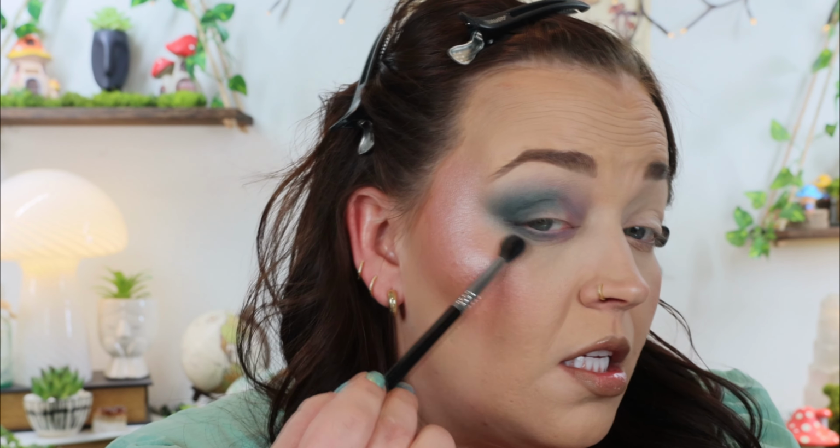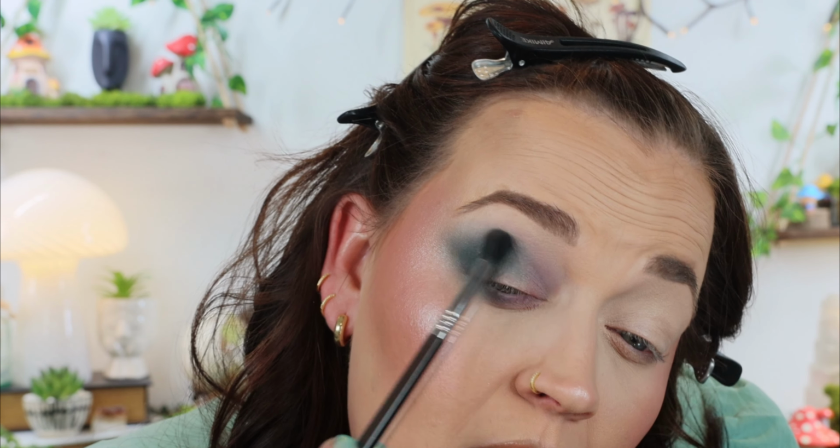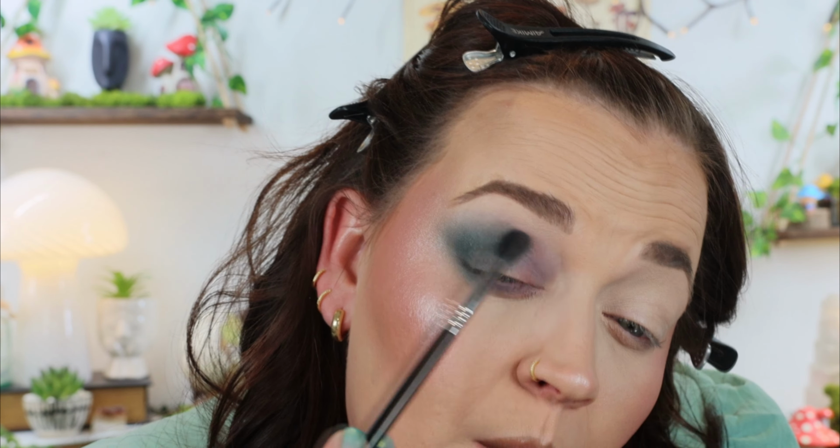And you can tell that layers really nicely. I'm going to go ahead and clean off this brush and just blend the edges till it's really, really smooth. I love this combo. I think it's really, really fun.